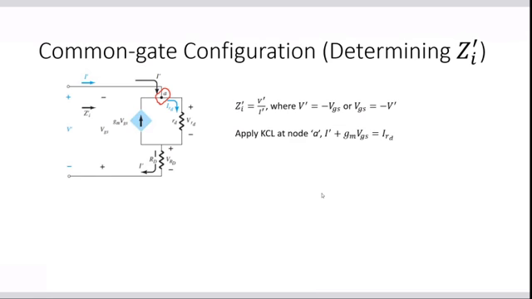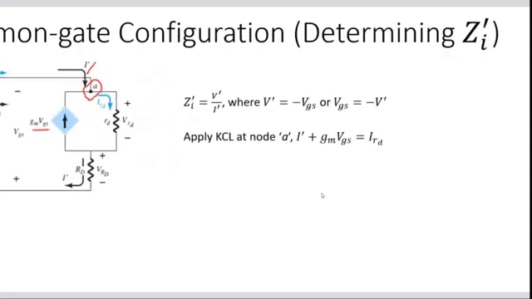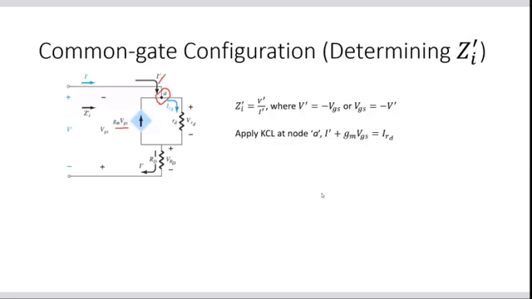Now we can see that the incoming current is I dash and gm into VGS. I dash is incoming, and the gm VGS current is also incoming to this node A, and the leaving current from this node A is I of rd. The suffix rd is for this output impedance rd. The current that is passing through this output impedance rd is represented by I suffix rd. And that equation is being written here.